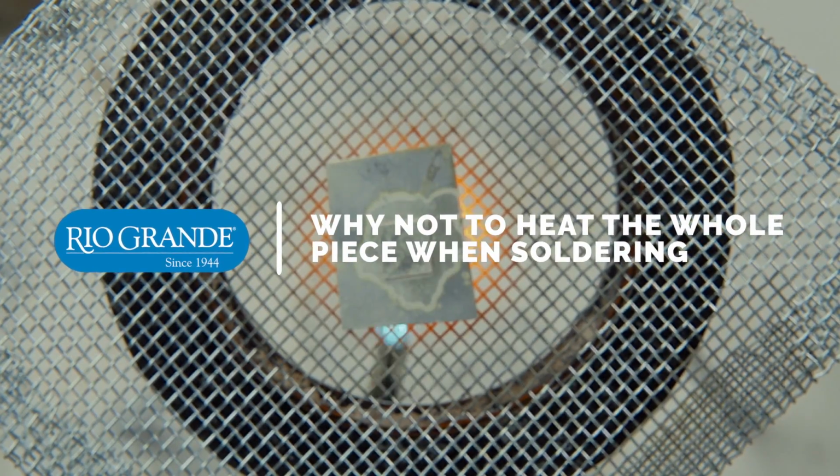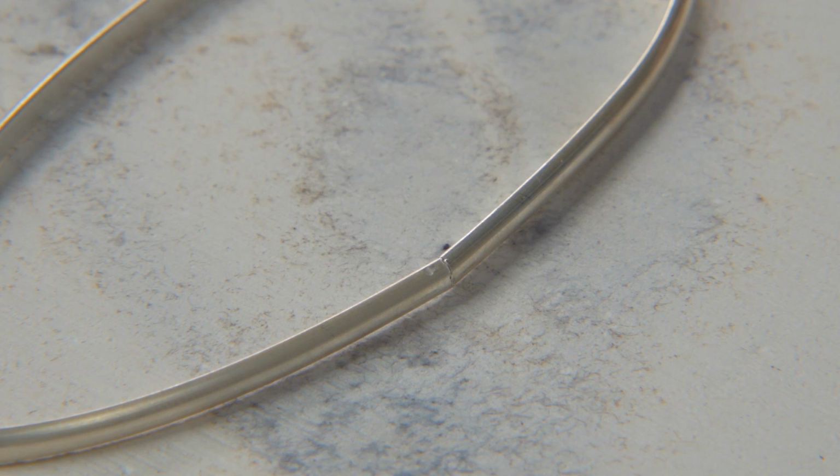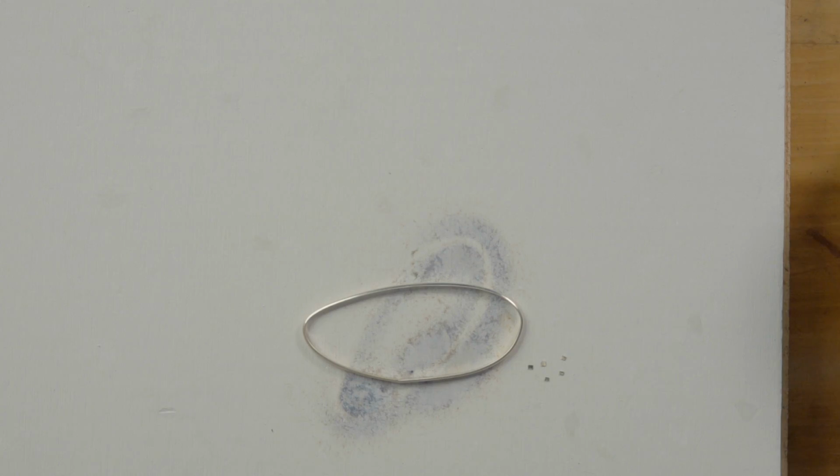I'm here to share a few tips and tricks that are going to help you in your soldering. Okay, now I don't want to freak everybody out, but I'm about to bust the myth of you must heat the entire piece when you solder. What does need to get hot when you're soldering is the entire seam, but that does not mean the entire piece.